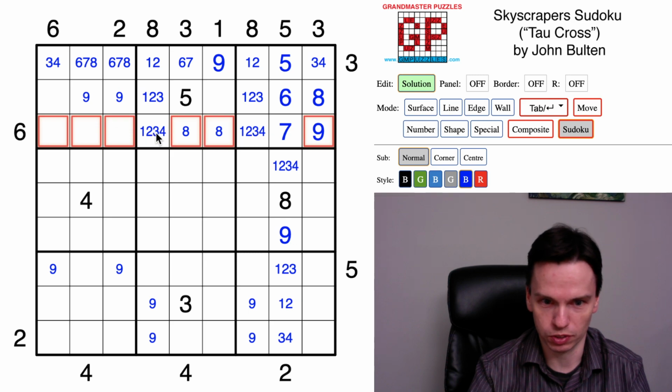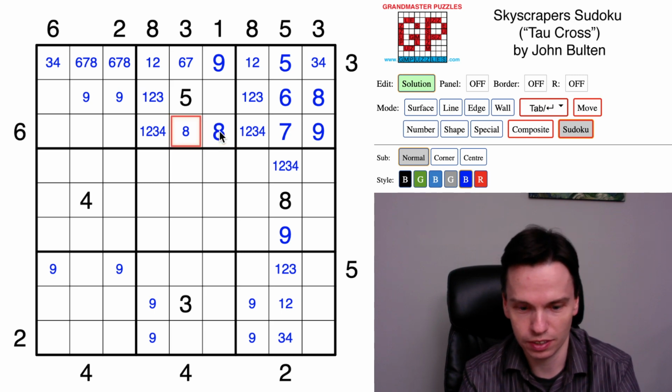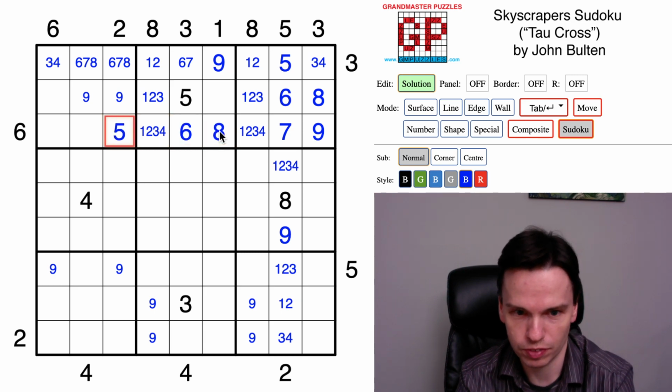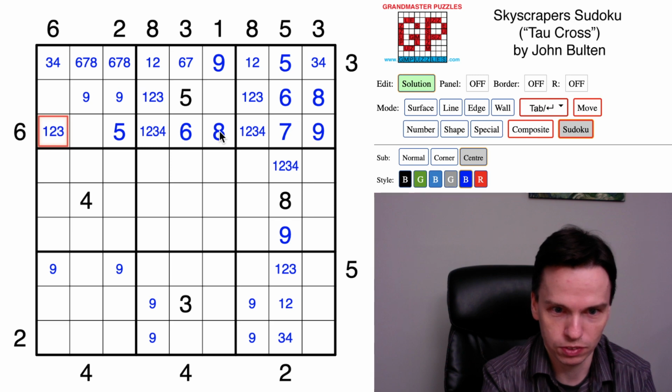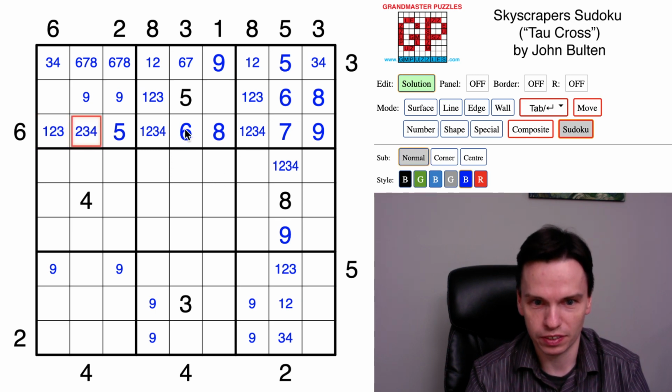The normal way this would work is a 4 with like 1, 2, 3 would see this building. So if these are the 5 buildings seen, and they don't include yet the 8, the 6, or 5 for this row, the 8 is on the far right, the 6 is the next building, the 5 is seen, and this is a 1, 2, 3, and a 2, 3, 4 coming up in some way.